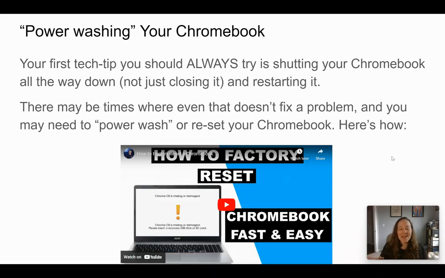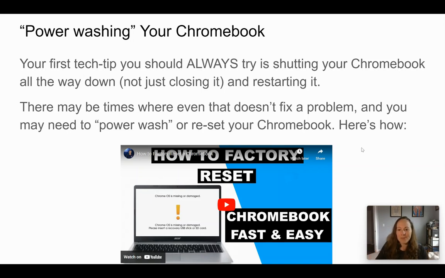Perfect. So that is how to do a power wash of your Chromebook. It erases all of the data, like if there was something weird that got in the computer's functioning that was causing it to be weird. Hopefully a power wash will remove any of that and start you from scratch. You will have to log into your school account again on the Chromebook and reattach your account to the Chromebook, but that's easy. It's just a simple login, and then you should be able to pull up Canvas and relog into everything that you need.